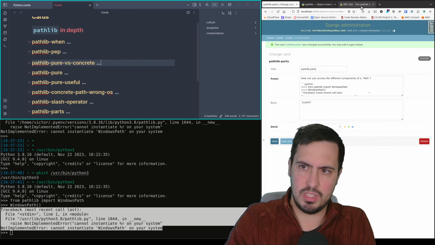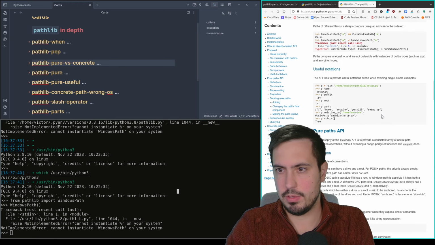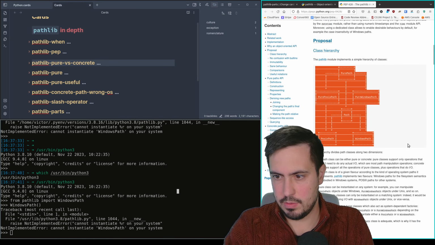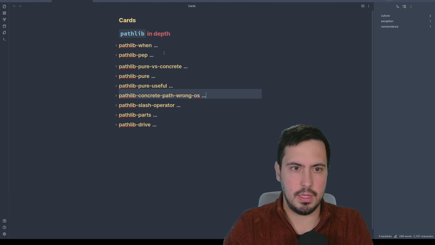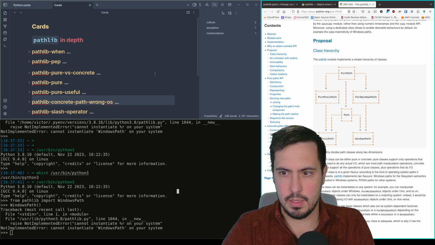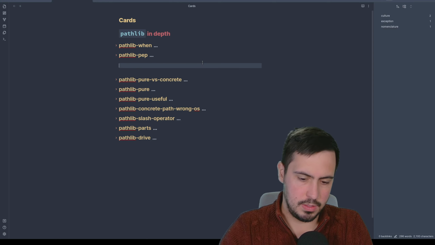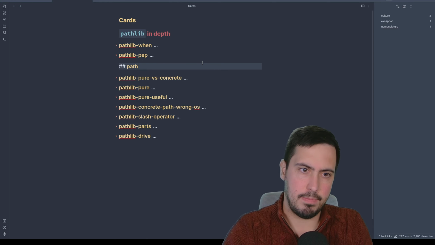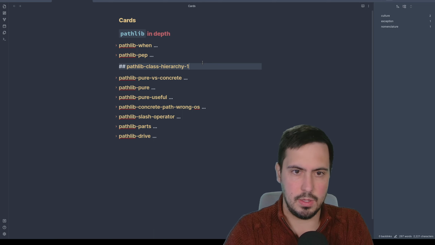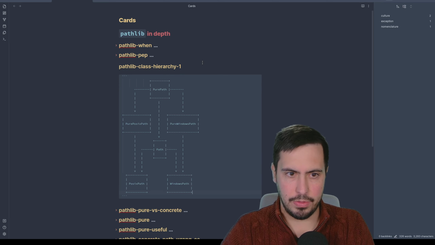Okay, so this is the rabbit hole, but we're going deep into it. So in the PEP we have this thing, right? So let's say pathlib class hierarchy 1, because I think we're going to have more than one.